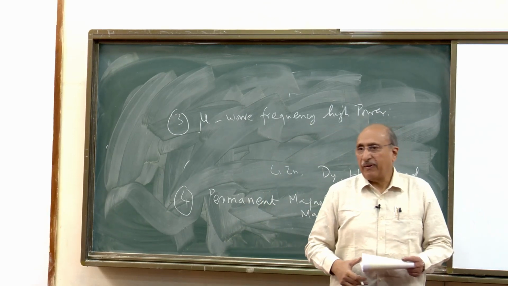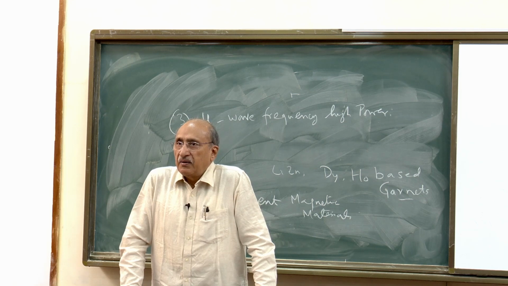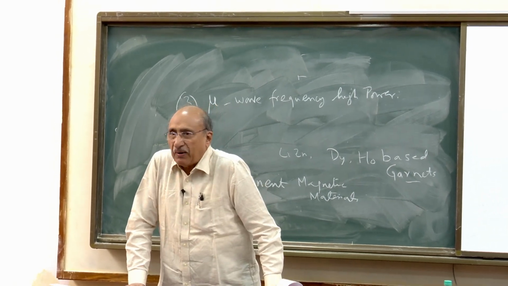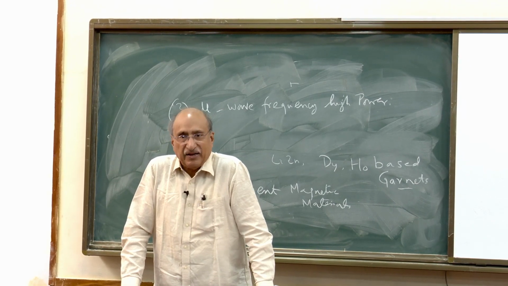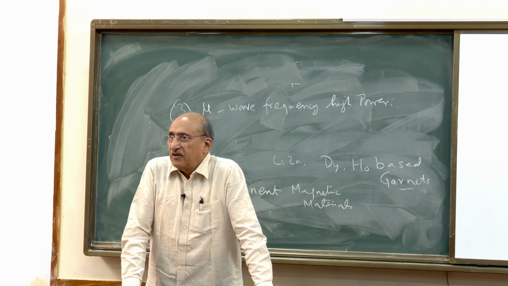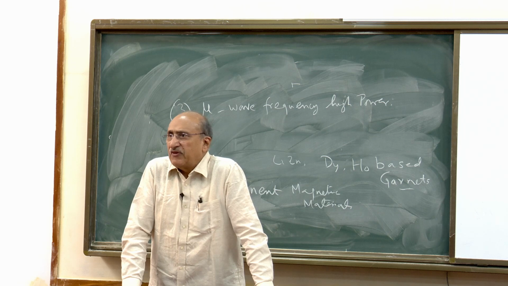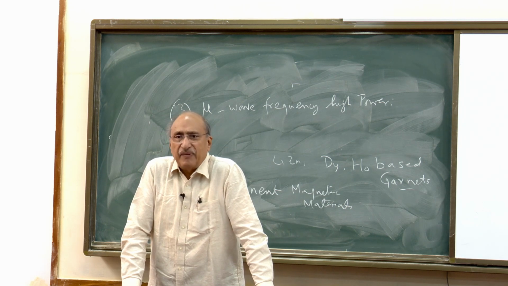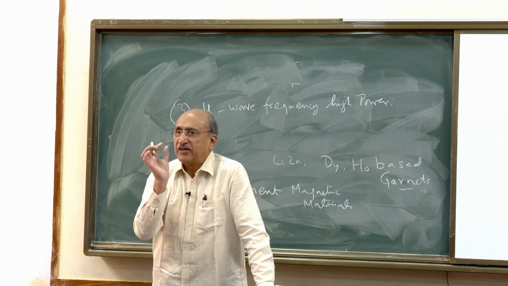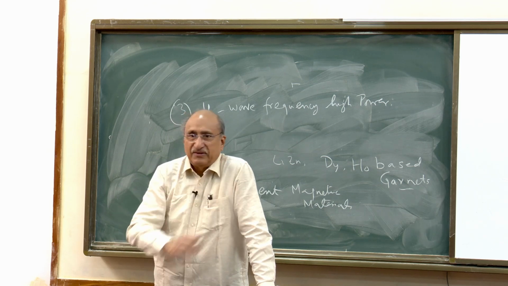We will be discussing permanent magnetic materials a little bit later. But let us realize that ferrites are not the best permanent magnetic materials known. There are much better permanent magnetic materials known, but ferrites are one of the cheapest. A very common application which probably consumes a very large number of these ferrite materials is fridge magnets. You have seen fridge magnets. You go to some place, there is a souvenir, there is a tiny magnet which you can stick to your fridge. They are all in this category, very cheap.